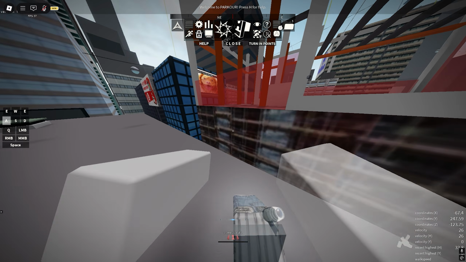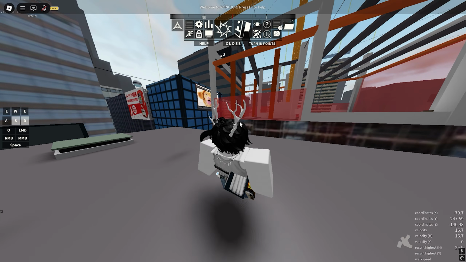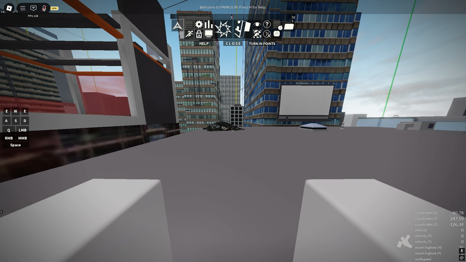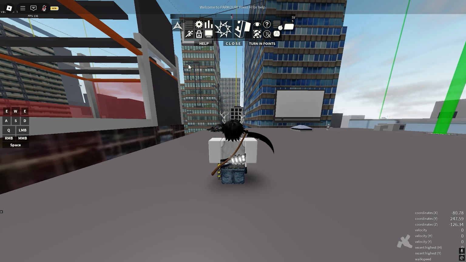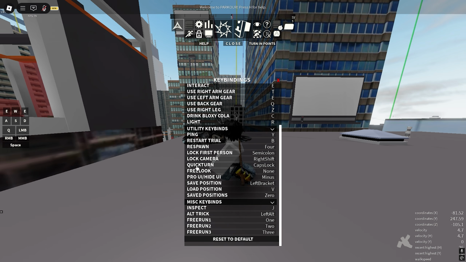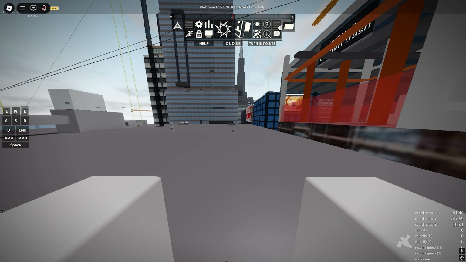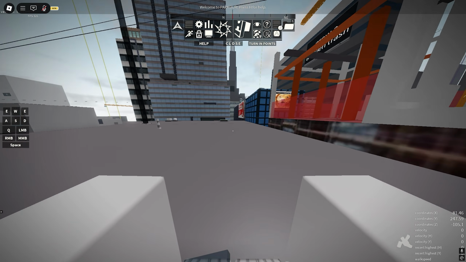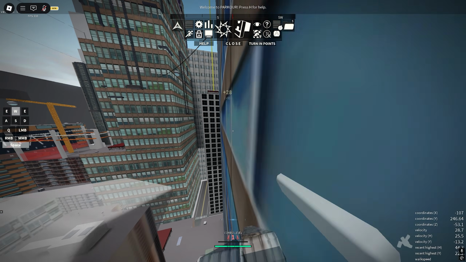Okay, once you're able to do this, you want to add a quick turn. What is quick turn, you may ask? Quick turn is when you quickly turn around 180 degrees. Okay, so in order to perform a quick turn, you must take a look at your quick turn keybind. So for me, it's caps lock. So while I'm first person, when I press caps lock, I'll turn 180 degrees. This is useful, especially when trying to perform 2 wall runs.